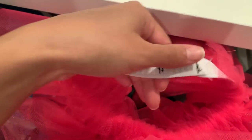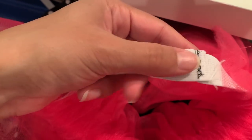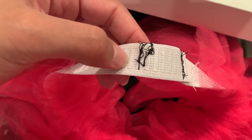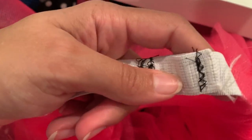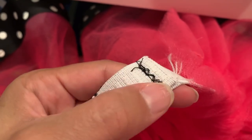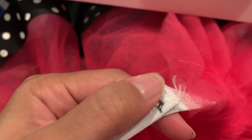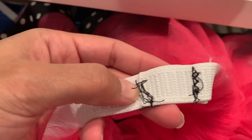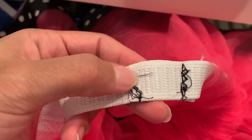Okay, guys. So I did have some issues. The needle broke, so I just had to go ahead and do it off camera. So this is the side that broke. The stitching wasn't working. This is what the zigzag stitching is supposed to look like, if you can see the zigzags, up down, up down, and then I went back. So that is it. I'm gonna redo this side because this side looks a hot mess.